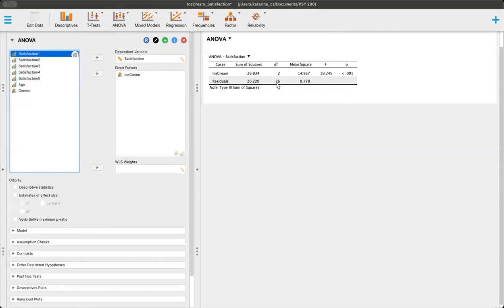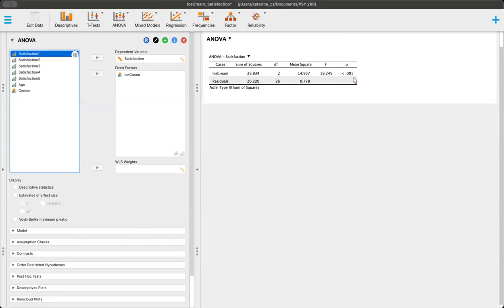Now, what this is first going to give you is what's known as the omnibus. So that essentially tells you overall, is there a difference between the different levels or groups of the independent variable? So is there a difference in life satisfaction between preferred ice cream flavors, or is there just no difference at all? Now, the way you tell that is by the p-value in classical statistics. So if the p-value is less than 0.05, the result is considered significant. That means there is a difference between groups. If the p-value is greater than 0.05, the result was not significant, no difference between groups.